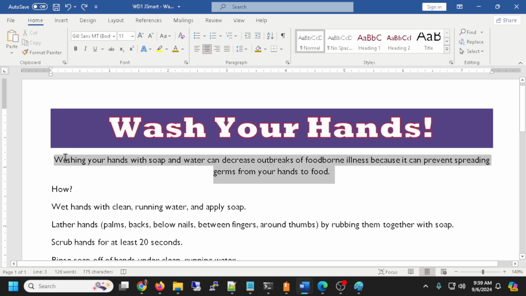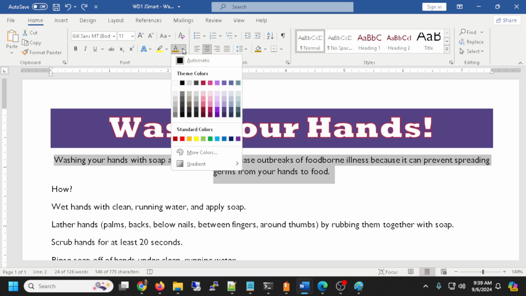Now these two lines, I want to be a larger font and a different color. First of all, let's change the color of that font. Remember, font effects only affect what's selected. Triple click or select in the margin that entire paragraph and change the color of the font to be second from the right, second from the bottom.